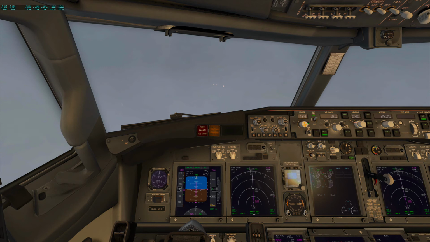See the runway off in the distance now. Another notch of flaps, and let's drop our speed to 160. We're still a ways out.